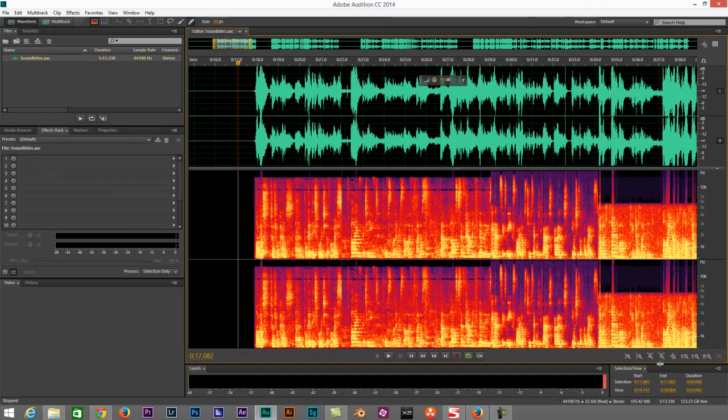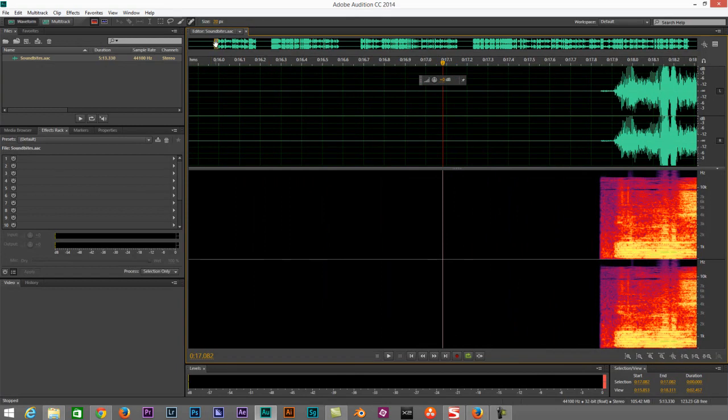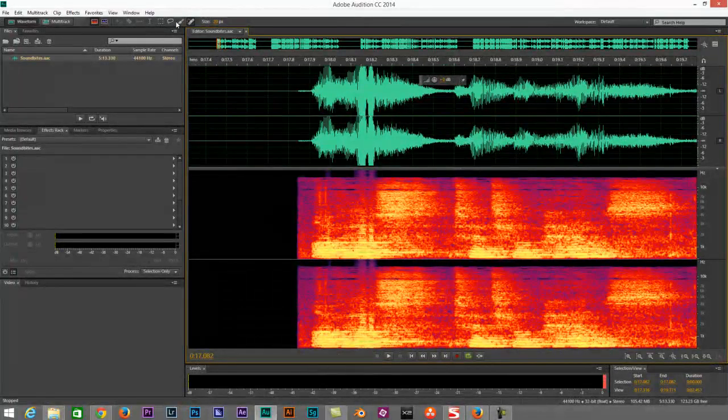So what we can do, zoom in a little further here. We can take this spot healing brush tool and take that over this and paint those sections out. So it doesn't take all the sound away, it just removes some of that extra above the sound clipping. Not to mention, there's nothing really up here in this high frequency range anyway, other than distortion. So let's take that out to start with.